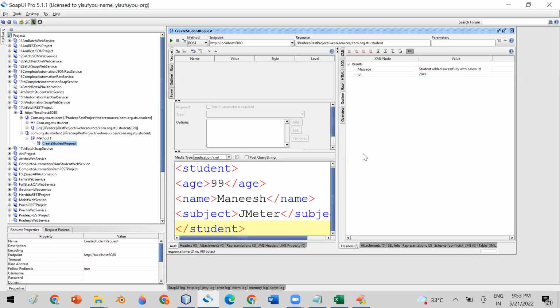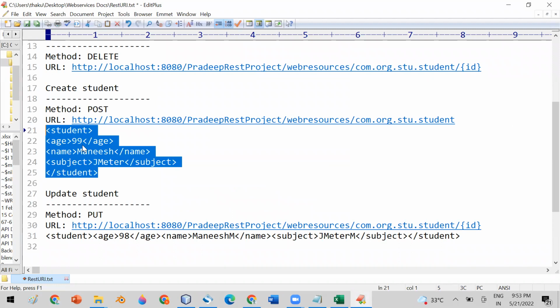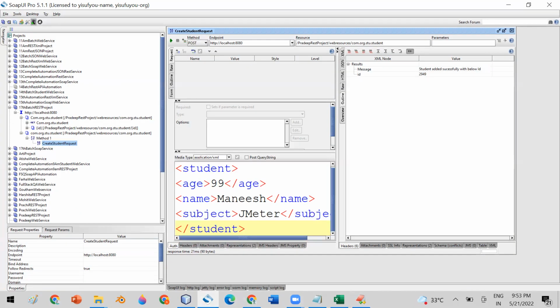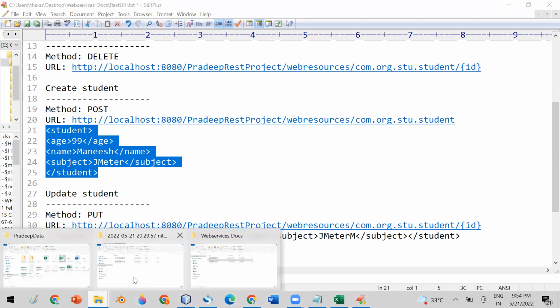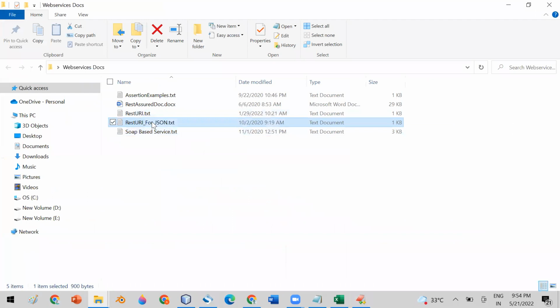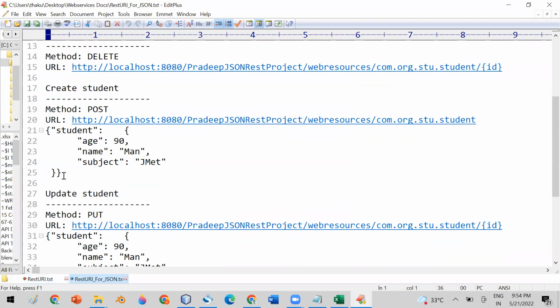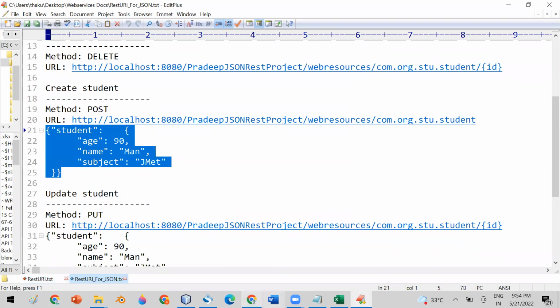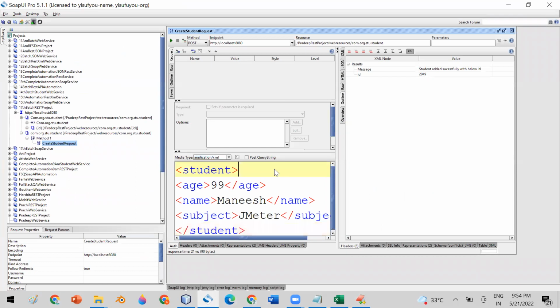So यहाँ पे, in case of POST, if your API supports XML, then you have to use the XML data, and in this dropdown you have to select XML. And if your API supports JSON, for example, अगर मेरी ये वाली API होती URL, so in this case, what we have to do? We have to use this data, but the dropdown has to be changed to JSON. Is it okay?